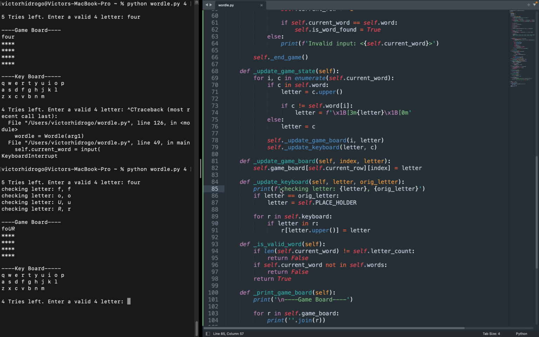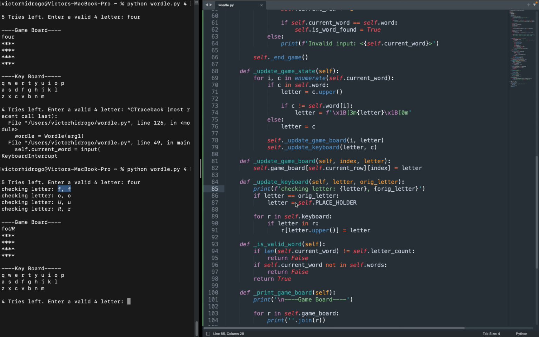Okay, so now we have our print statement here, and we're saying checking the first iteration, checking F against F. So we know that it wasn't changed. And then that's where it would go here, which should update it to the placeholder.